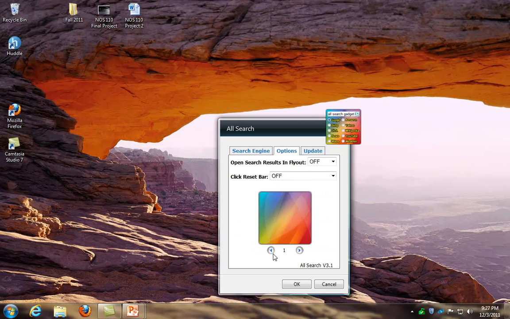You've also got 16 different background colors to change this background, just to help it blend in with your desktop, I suppose, whatever you like. There's also a results flyout. I recommend that you leave that off because not everything that you pull up is able to be used in a flyout window, and that's just a window that comes out to the side of your gadget. So I recommend leaving that off.